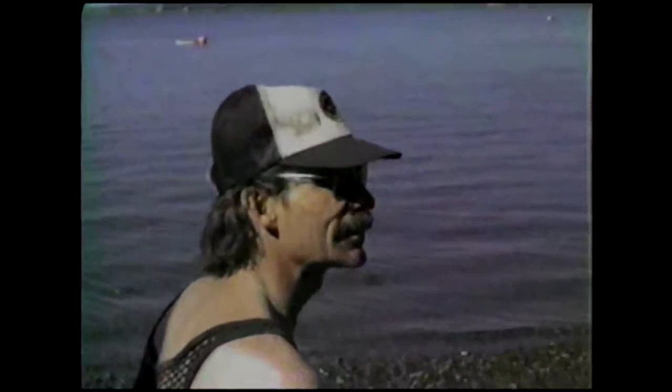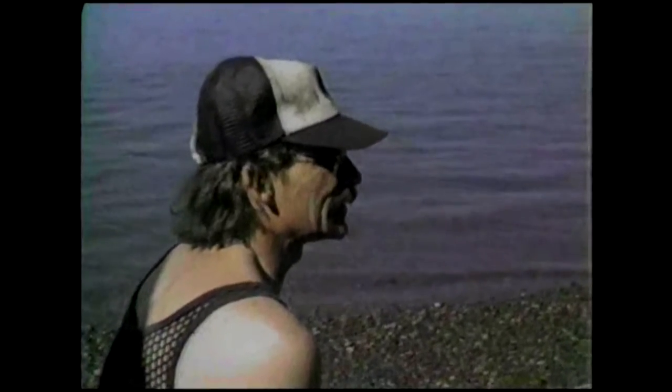About 40 mile an hour winds out of the north. The tide was coming in from the south against the 40 knot winds, which created six foot seas. And we didn't have any power in the boat. The engine was swamped, and we just had to drift along. The wind blew us so hard, we almost tipped over a few times. That's what you call fun and games, right? Poor Steve got seasick.